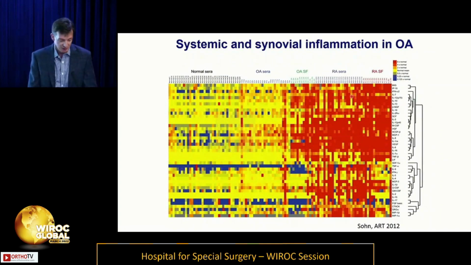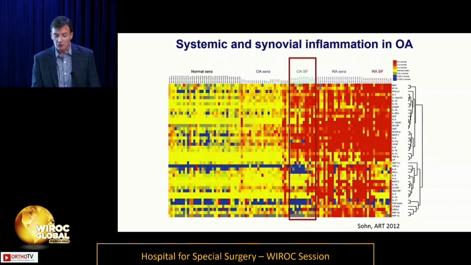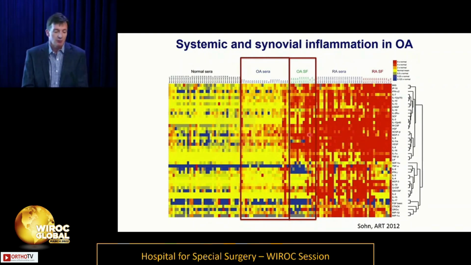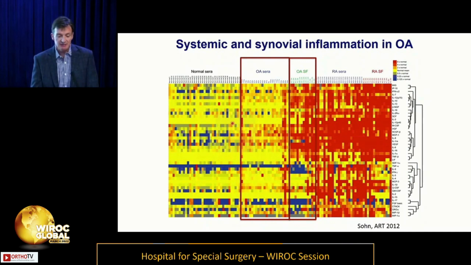We had normal sera, OA sera, OA synovial fluid, and rheumatoid sera and synovial fluid. You can see the red is increased cytokines. This is just a panel of cytokines by Luminex. But lo and behold, OA synovial fluid has elevated classical inflammatory cytokines, not nearly as high as what you see in rheumatoid, but they're present and easily detectable. Further, if you look at Kellgren-Lawrence score 3 or 4 OA, so more severe OA, even in the blood you can detect a signal for certain increased inflammatory cytokines.